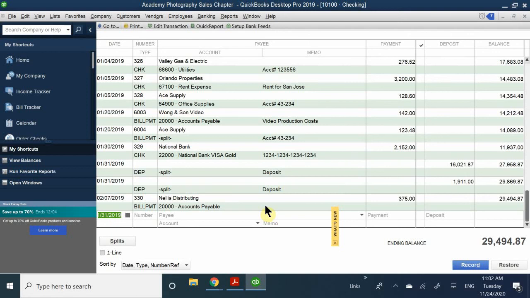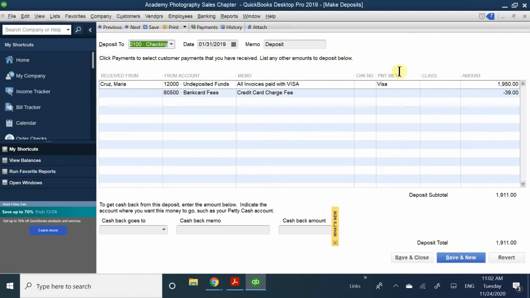Now, obviously, going back to that screen, let me see here. When we're here, right? This is what you're talking about. If you have a list of everything, you're going to get the grand total at the very bottom of how much your total credit card deposit is going to be. So you can take that number at the very bottom and enter it in.